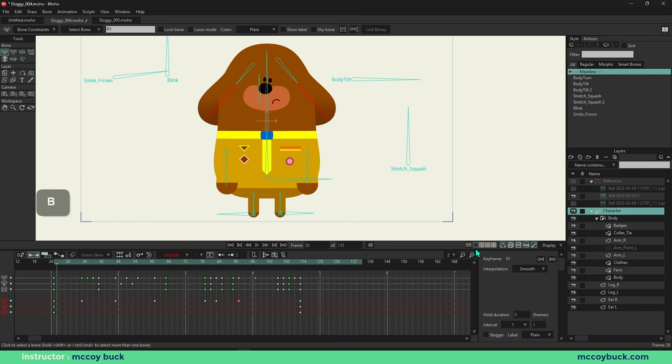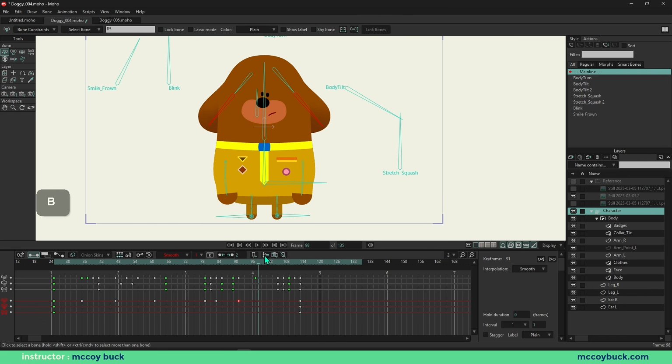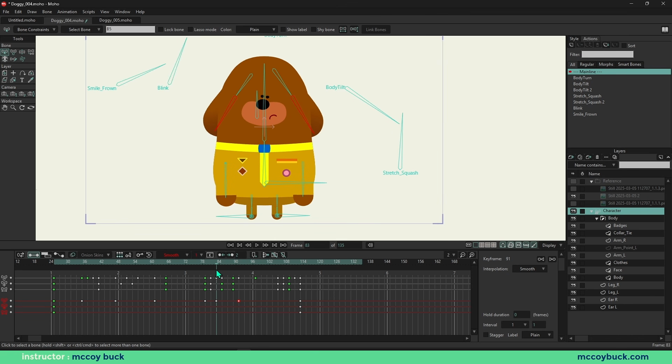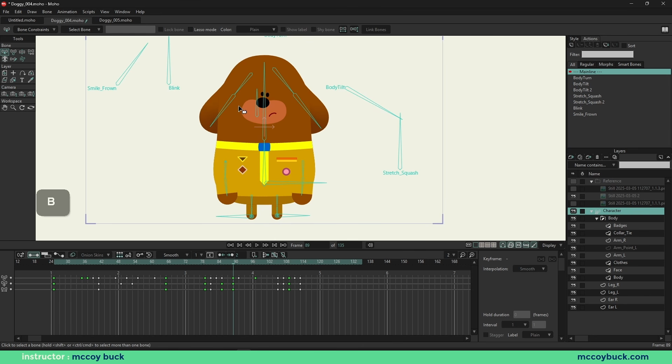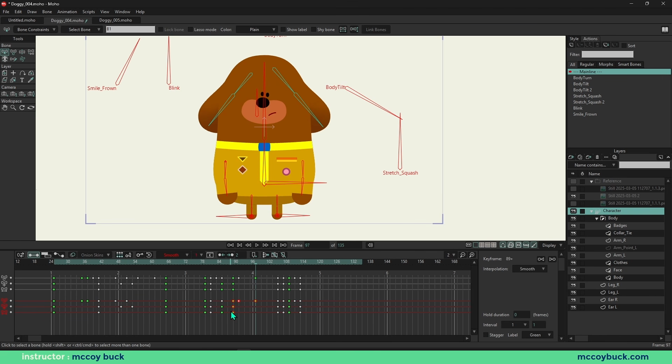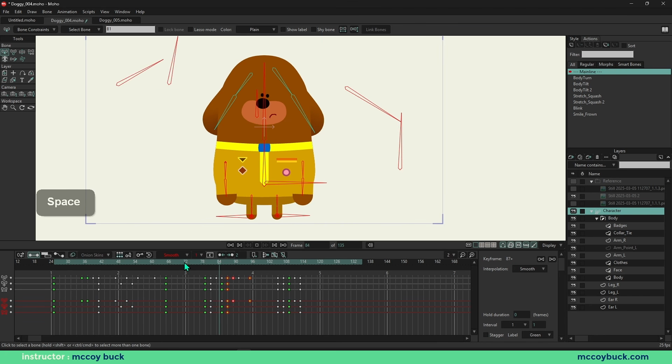All right. So again, I need to look at this a few times just to see if I got this right. Overall, I think I can make this pop up, as far as him going from here to here, just a little bit quicker, but it's going to be tricky with these keys that I already set. I think what I'm going to do is select the ears and invert that selection so I can see on my timeline in the red channels what are not the ears. I know that I have a mouth in there. So I'm going to move all this forward just two frames. There we go.